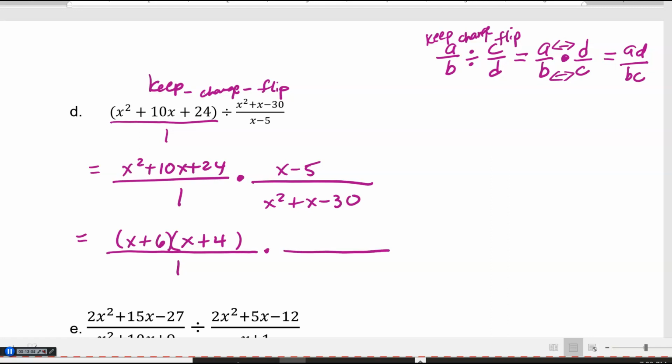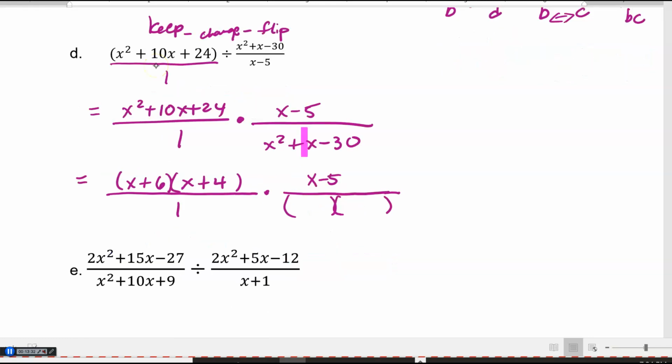We're going to rewrite x minus 5 back over. But now we need factors of negative 30 that add to 1. Why 1? Because it's considered to be a 1x in the middle there. The b is considered to be 1 in this case. Now, factors of negative 30 would add to give us a positive 1. So if you said x minus 5 times x plus 6, or x plus 6 times x minus 5, then you are right.